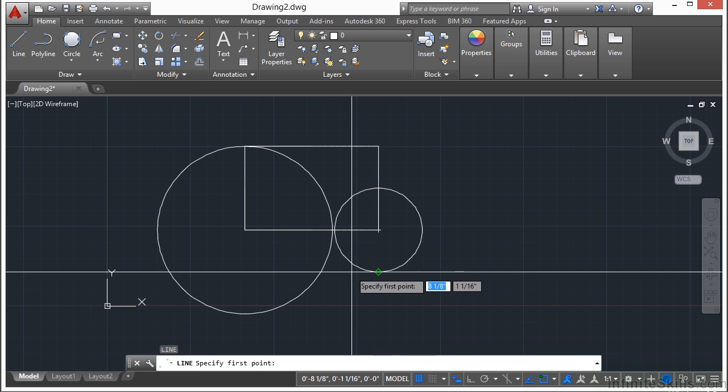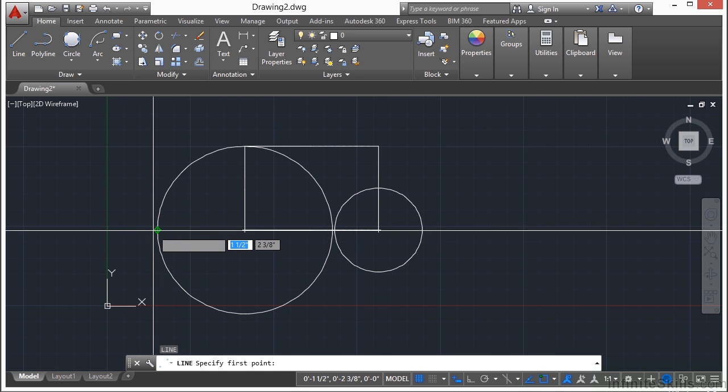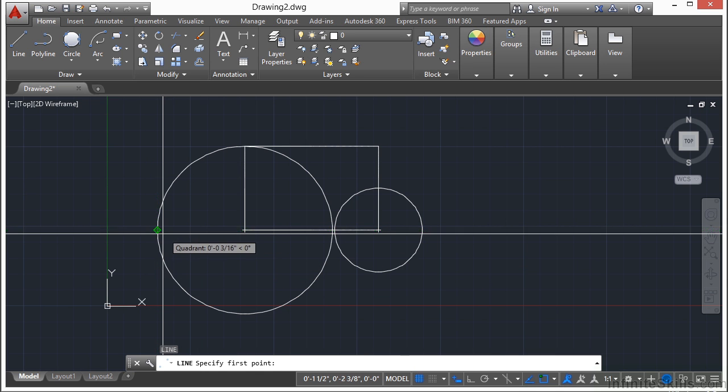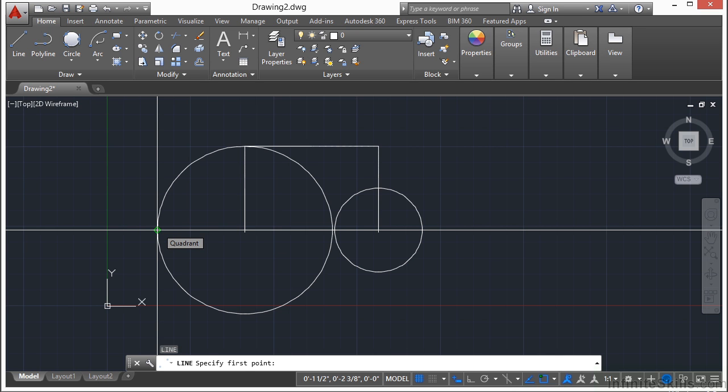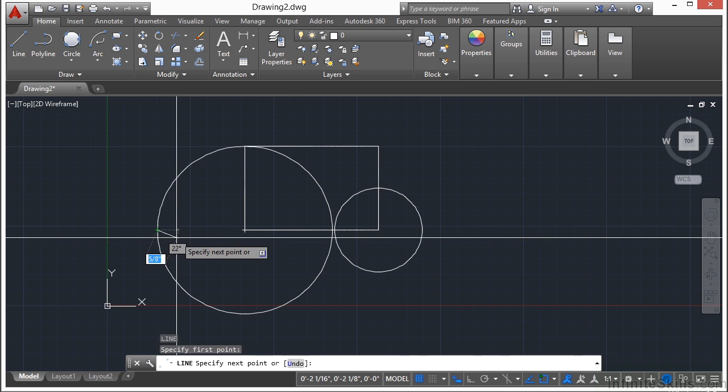So I want to draw a line from the quadrant of this circle right here. It gives you a little diamond glyph. Each one of these O-snaps has its own looking glyph. Eventually, once you use them a lot, you will get to recognize them and know what they are automatically. Also, if I hold it there long enough, a little tooltip will come up like it says here, quadrant. Say, hey, you're at the quadrant. So if you're not sure if it's at the right, just hold it there, wait a second or two, say, oh yes, it's definitely a quadrant. And it picks that quadrant.